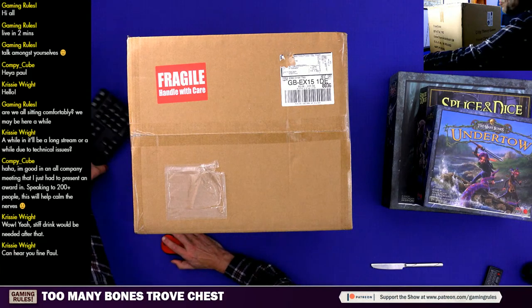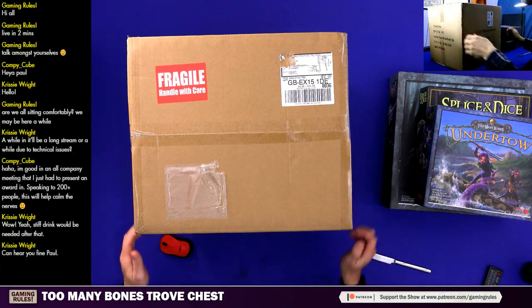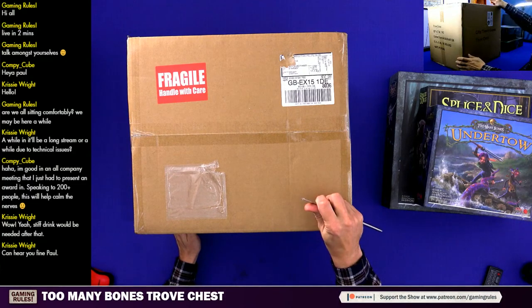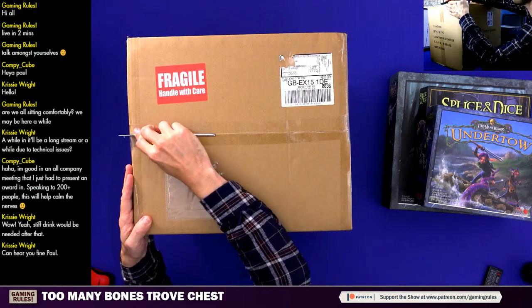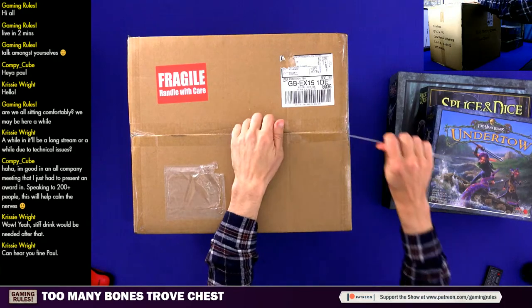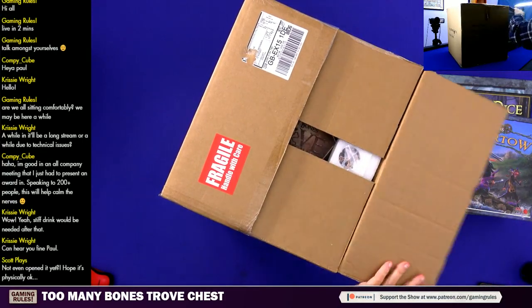Right, so my Trove Chest arrived this week. And I thought, I'll tell you what, if I have time after doing my demoing today, let's put the Trove Chest together. This is not a planned video other than yesterday I thought I'd do this. We're basically going to put it together. This isn't going to be a short video or a time-lapse video. This is literally live as I open this up and we put it together. If you're in the chat and you have put one of these together, I may be looking for your help because I might get stuck. Oh, have I broken it?